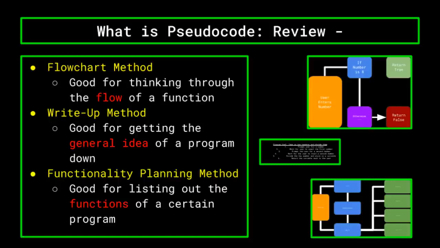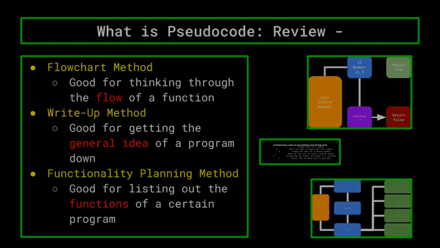The main goal here is to drastically minimize the amount of errors that occur during your program and relieve a lot of stress on your head. The importance of pseudocode cannot be stressed enough, and if you don't believe me, I urge you to try to complete a large project without it.